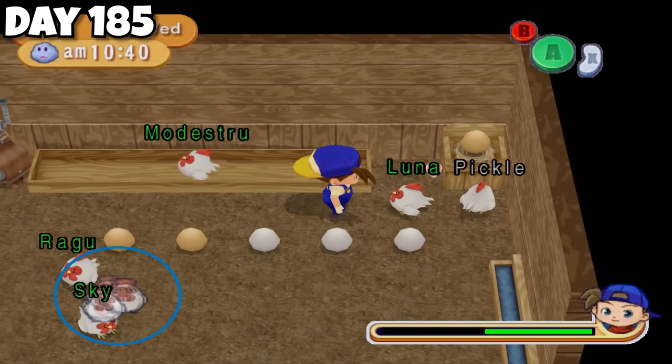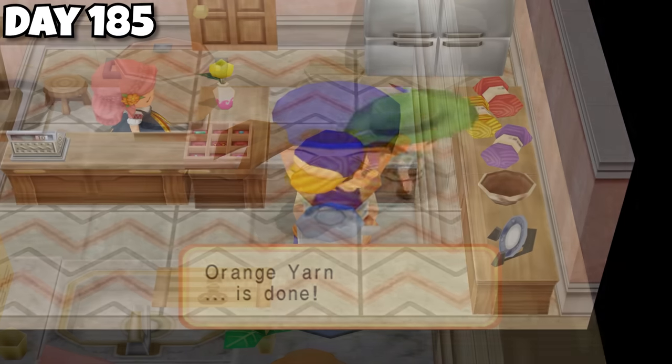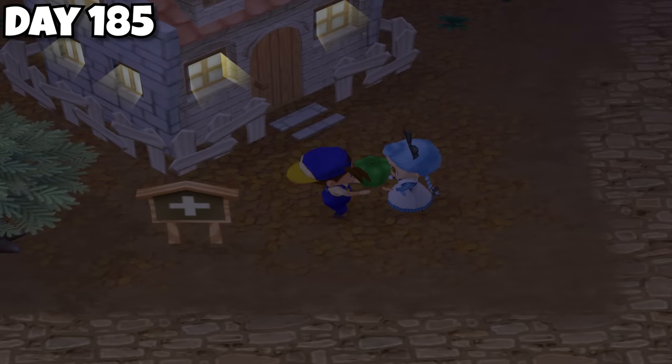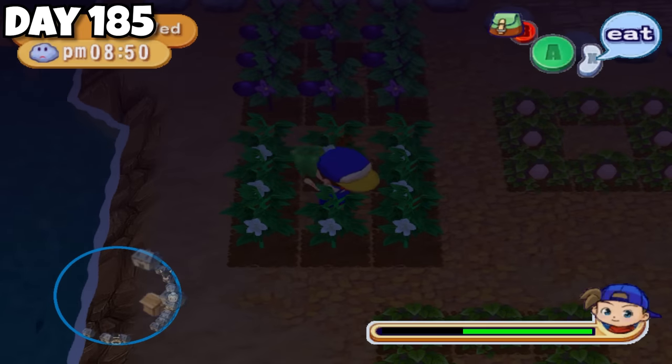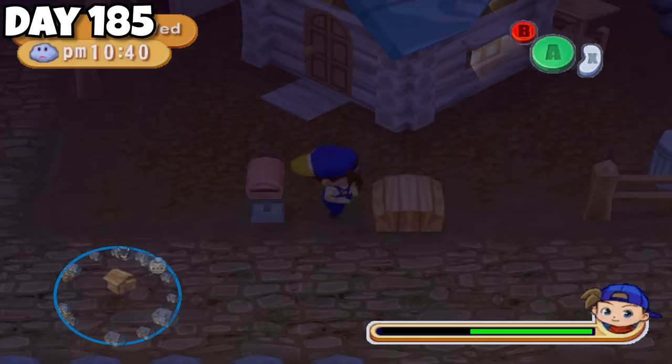We got chickens to feed, milk to sell, and colored yarn to make in the afternoon. Basil gets some tomato juice and Gina gets a newly harvested bell pepper before we spend the rest of our evening harvesting our first batch of fall crops, then selling the leftovers.